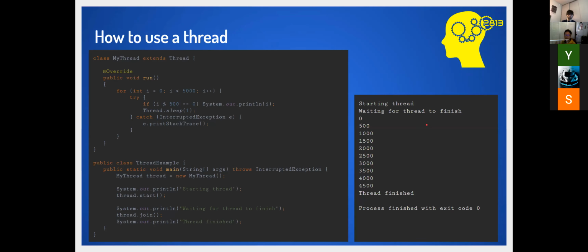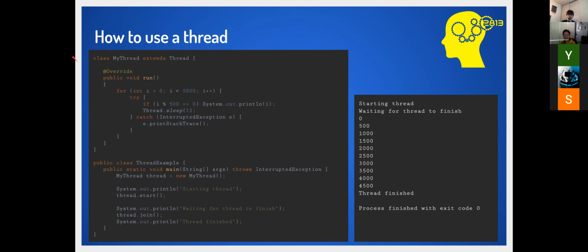All right. So how do we make a thread in code? First things first, a thread is a special type of class. If you remember from inheritance, to make a thread, you have to inherit from the Thread class. It's something that is already in Java.